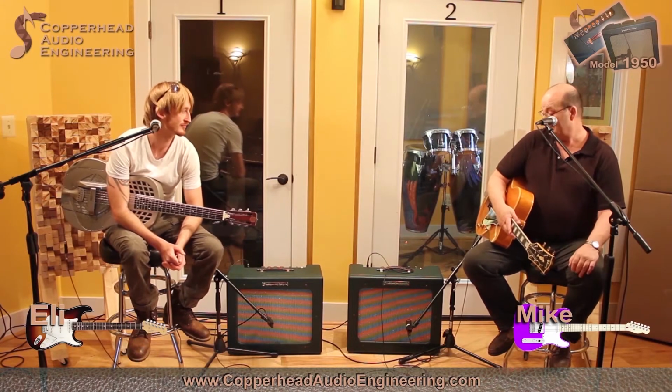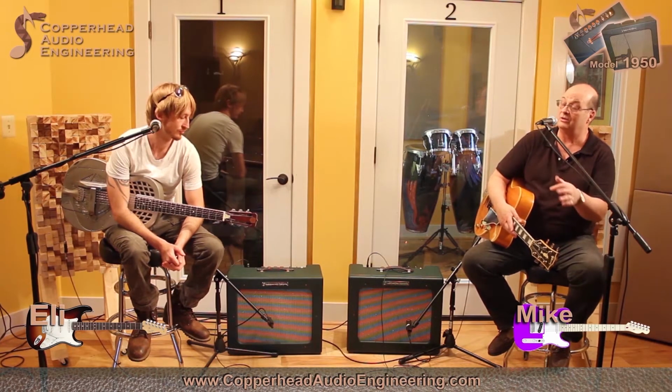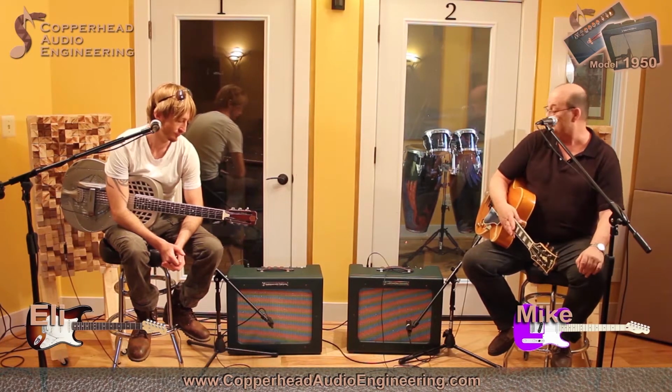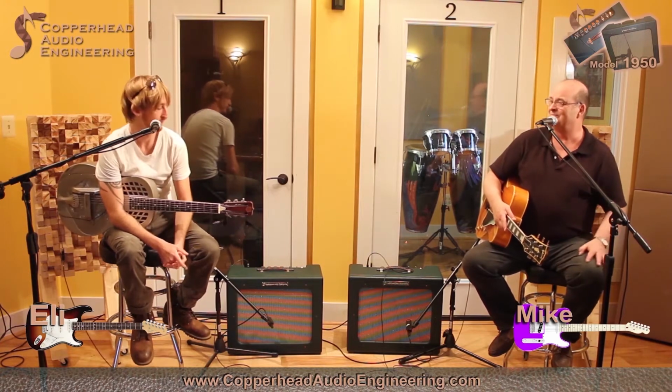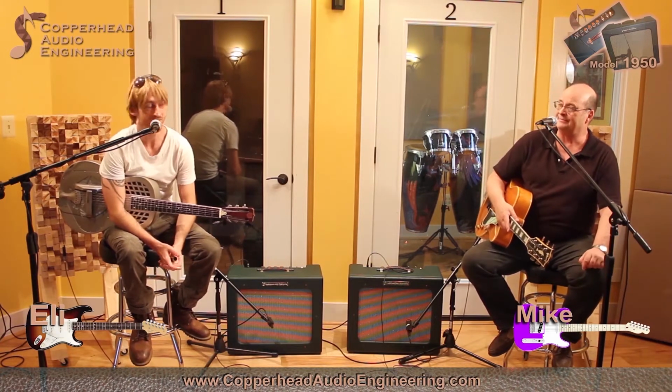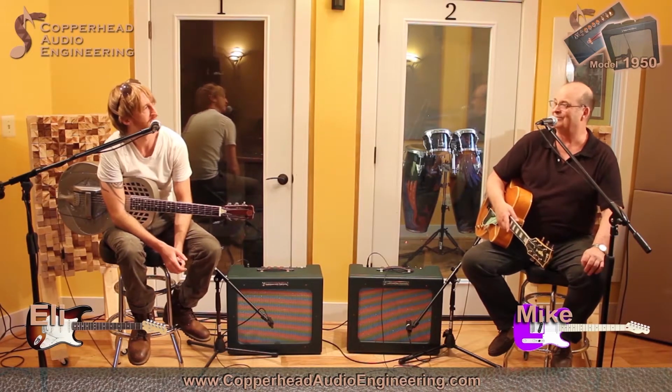Yes, and the amp has a lot of subtle features. Just changing the gain a little bit, especially at higher volumes, will really result in a lot of really different tonal changes and tonal characteristics. So there's really almost no end to the sonic palette, as it were. Yes, and my palette is ever changing and developing, and I need an amplifier that can match that ever changing and developing palette. I like that.